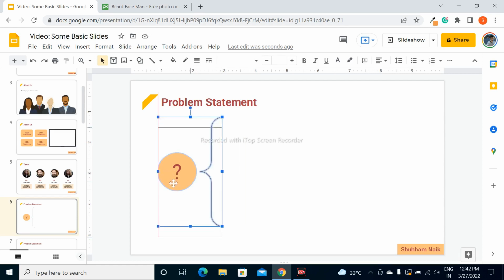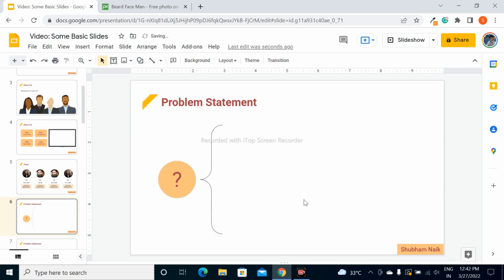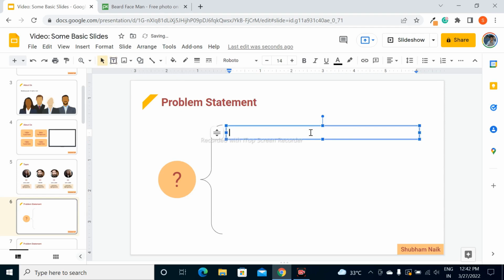So you just bring it a little down. Say now you have certain highlighters or main problem pain points, and you are writing some basic explanation below that. Say for example here problem 1, I want this to be highlighted. Let me reduce the font size a little bit.